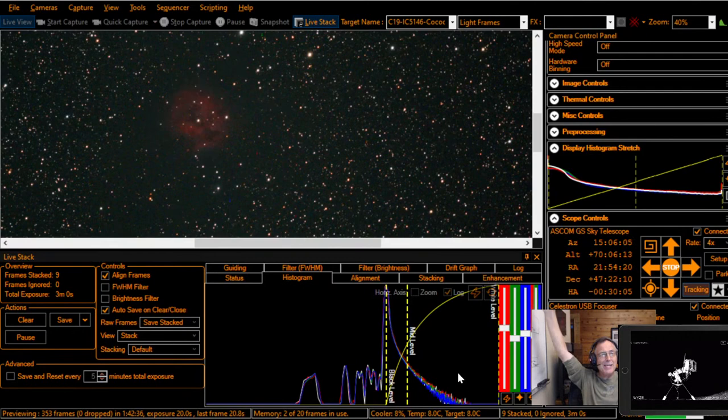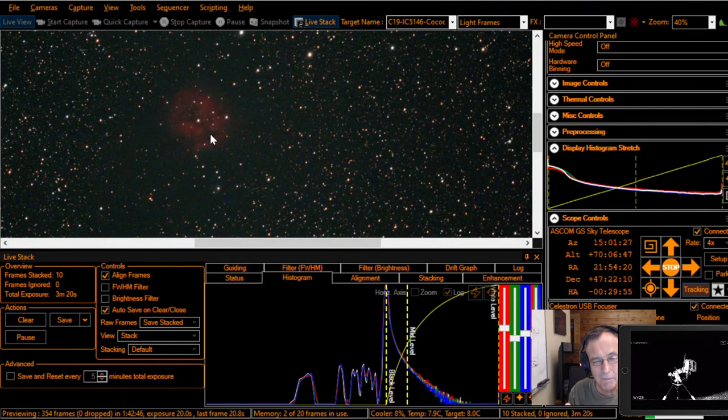IC 5146, Cocoon Nebula. Now we're already seeing the hydrogen, the red, and we're seeing the absorption nebulae, the black. But does anybody see the blue yet? Maybe we need to cheat. Let's cheat and turn up the blue so we can say we saw it, because our time is up. We're just going to bump up this blue a little bit. Oh my goodness, the whole sky is blue. That's too much.